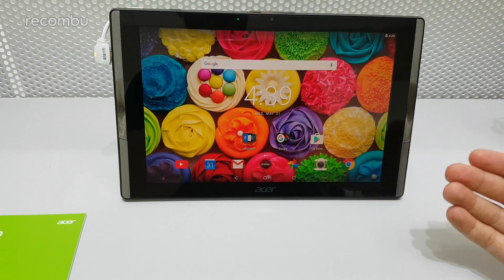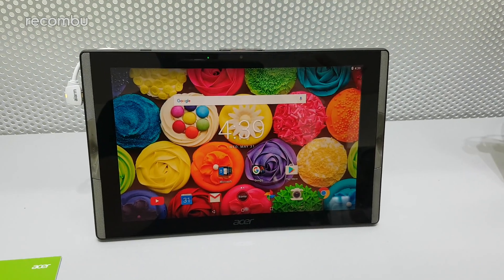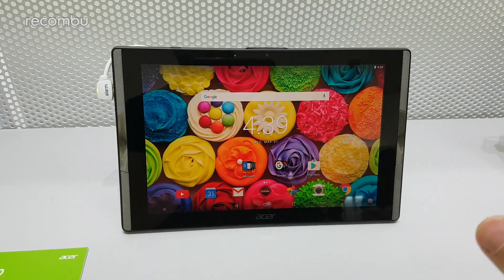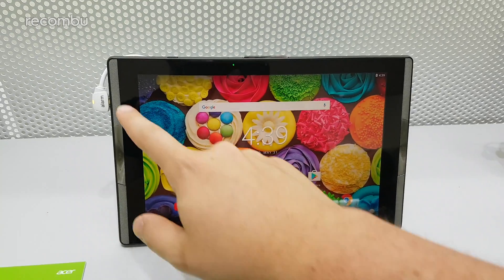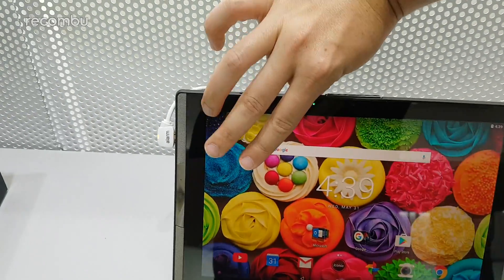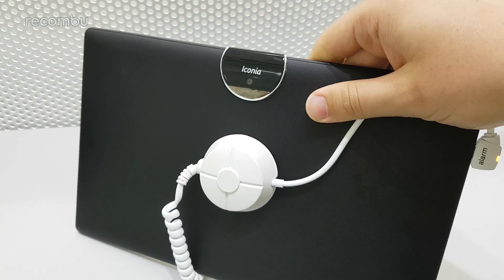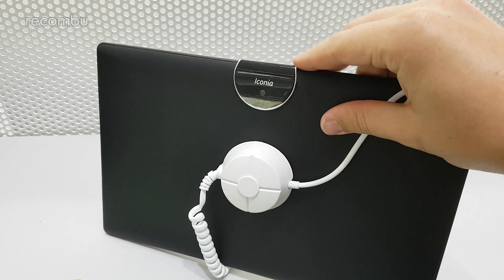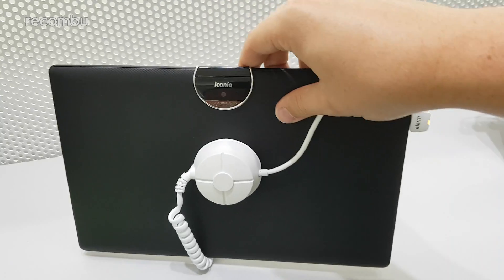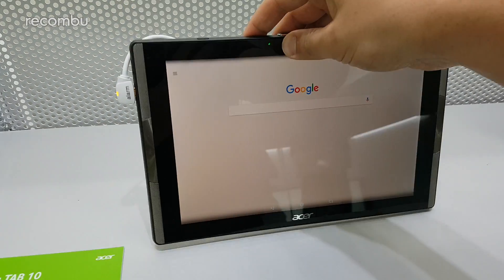Also on the front are the other key features that make this such a powerful media tablet. It has a five-speaker arrangement — there are four speakers on the front: one, two, three, four, as you can see. If I flip it around, underneath the camera there is actually the outlet for the subwoofer. They didn't say whether it's an active or passive woofer, but it does have a five-speaker arrangement as a result.